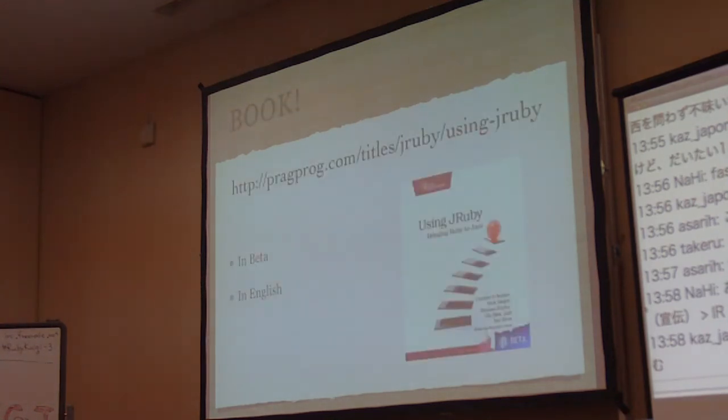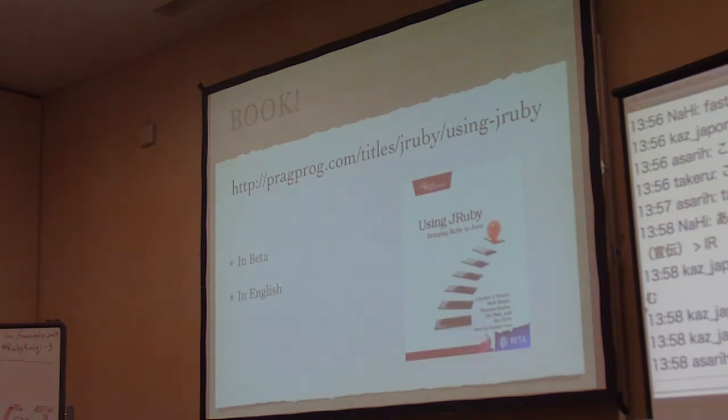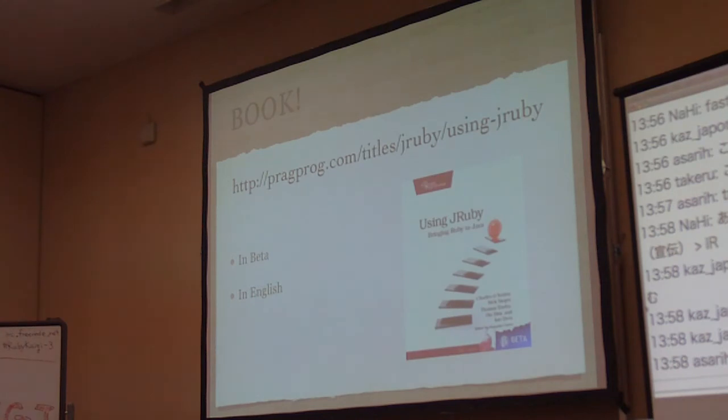Okay, we also have a book that will come out soon. Finally, the JRuby official core team book. 2 years in development. But it will be out soon. It's in beta now from Pragmatic. The writing is all done, so hopefully in print by October, November maybe. 250 pages over 2 years. That's 10 pages a month for 5 authors. Yes, 5 authors. So that's 2 pages an author a month. You can tell we're very busy developing JRuby.